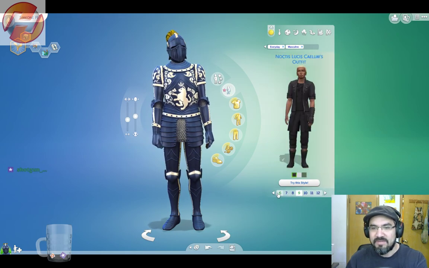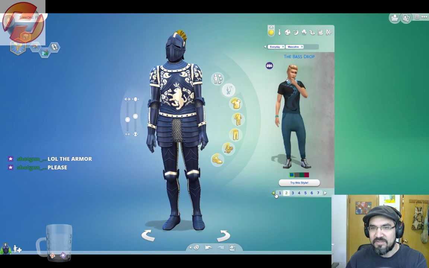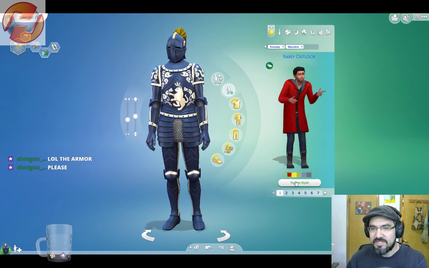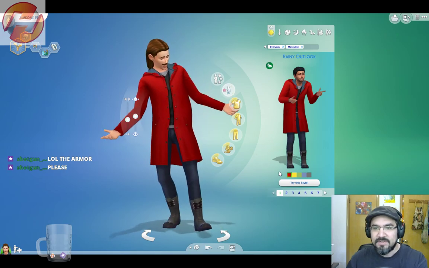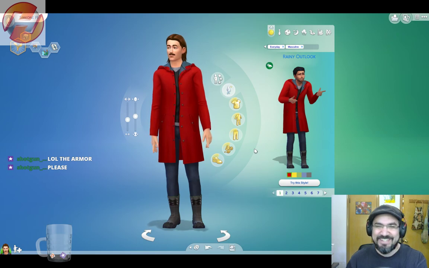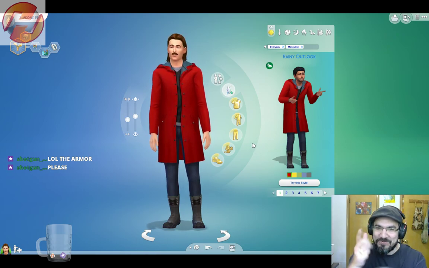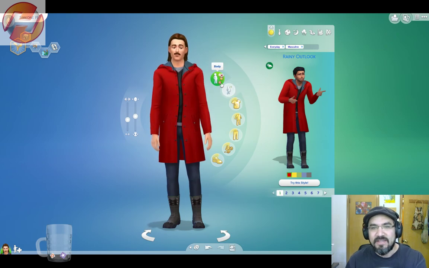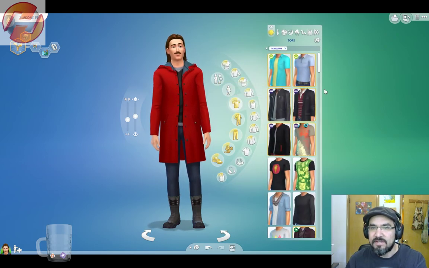Yeah, I never looked at any of this stuff when I got the Get Together expansion pack, but back to season stuff, because that's what we're trying to look at today. I like that raincoat, though. The armor, please. Can you imagine Simcone runs around in Subworld wearing the armor? Okay, let's look at tops.